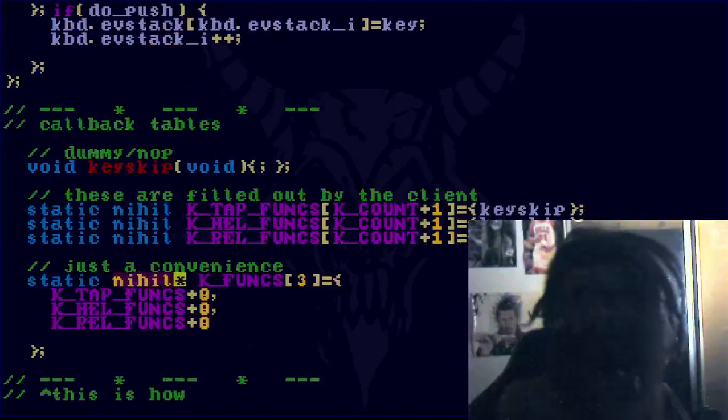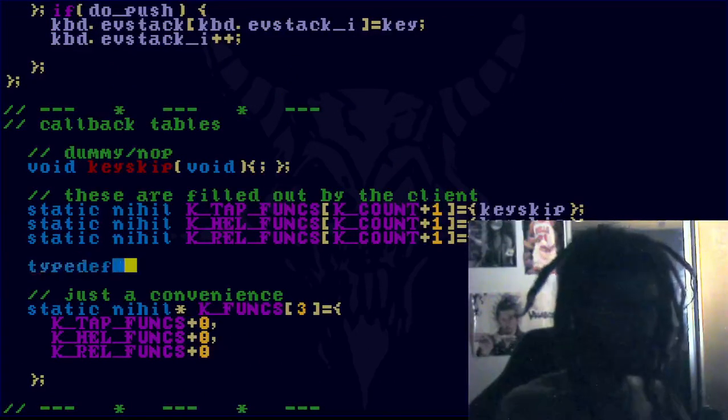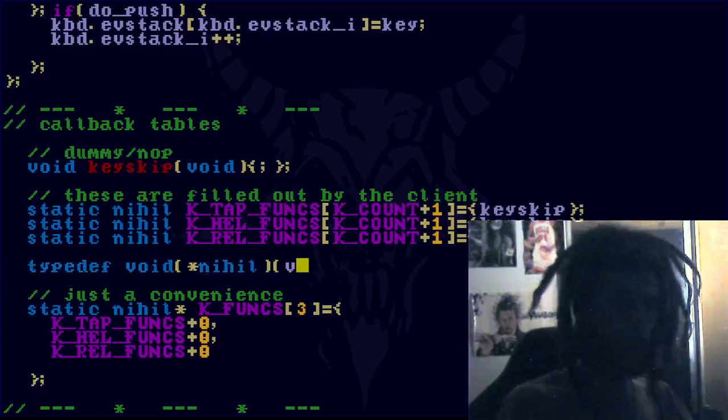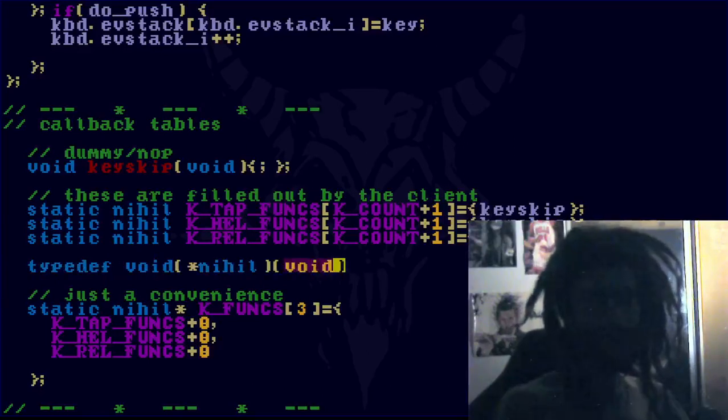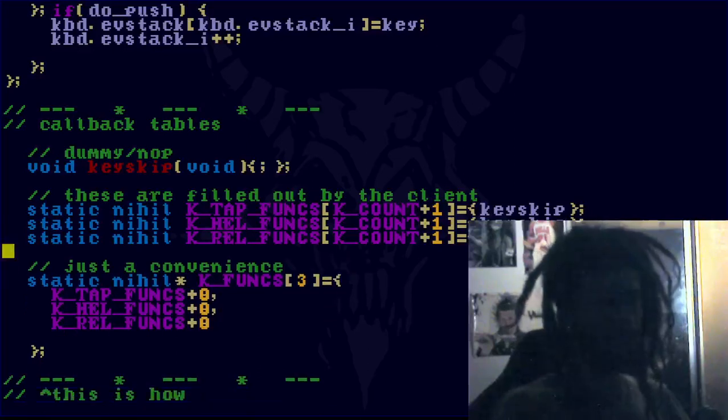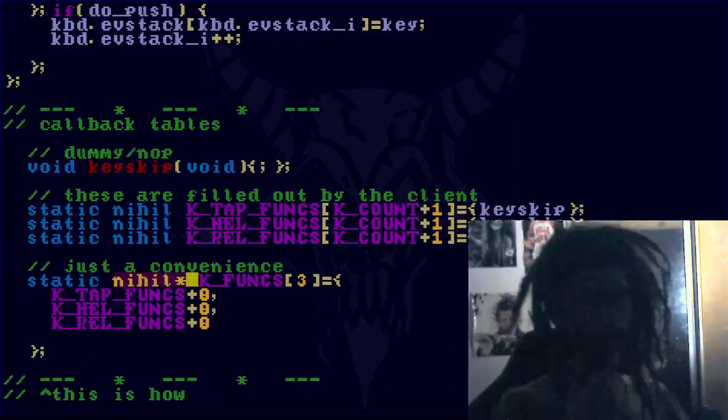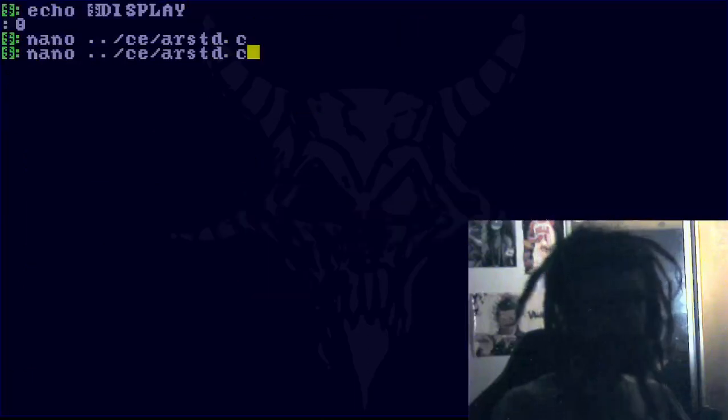So here's an example of this. Nihil is a typedef. It goes like this: typedef void nihil void. So nihil because it's a void function taking void arguments, so it's a function you can just call. Let me check the definitions for that. I think it's like this.